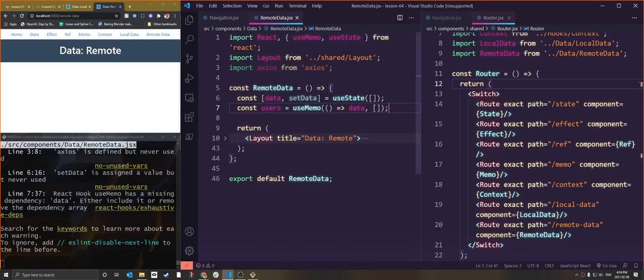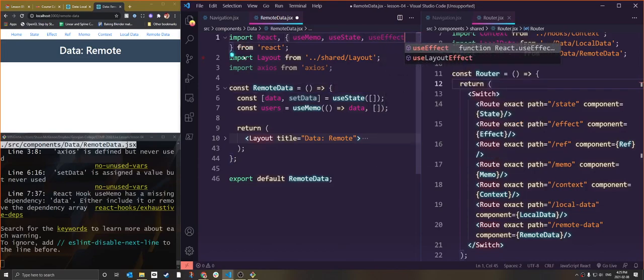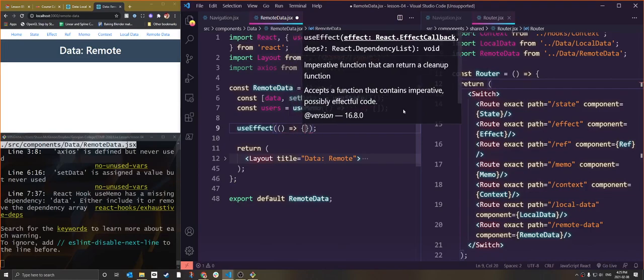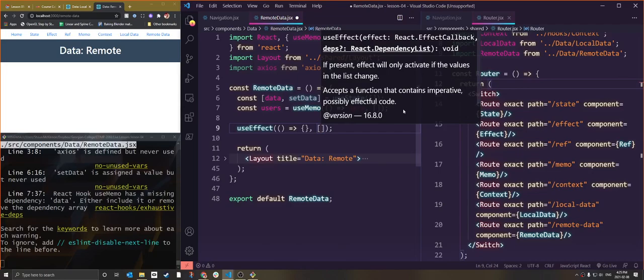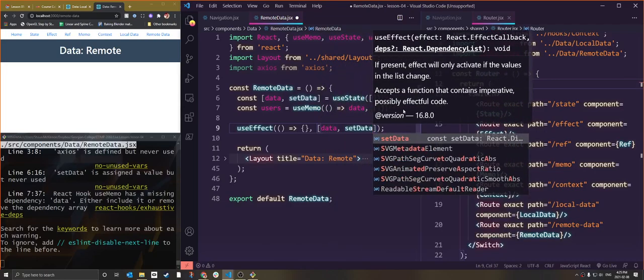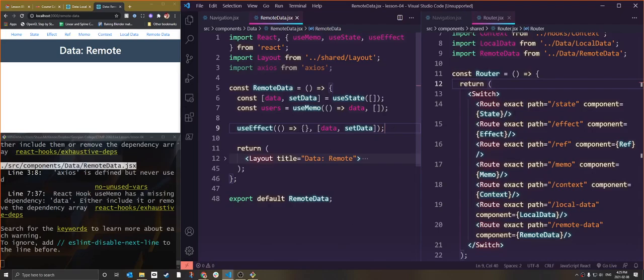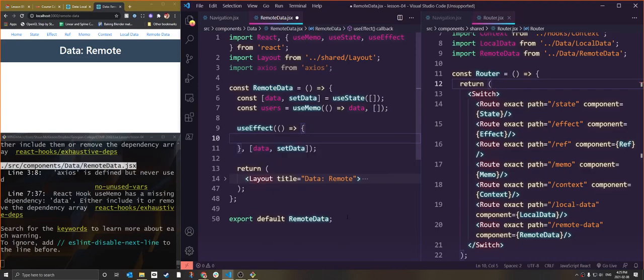So all I've done so far is I've imported useState and I've imported Axios. And then I changed the title on here and I added my state variable piece. I'll even copy my state variable piece and paste it. Now I want to use effect, so I need to import it as well. So I'll import useEffect with useState and useMemo. And then I'll use effect here. And useEffect takes two arguments. One is a callback function. And the second one is a list of things that you want to listen to for their state changes. And the things that we're going to be listening to for state changes are data and setData.